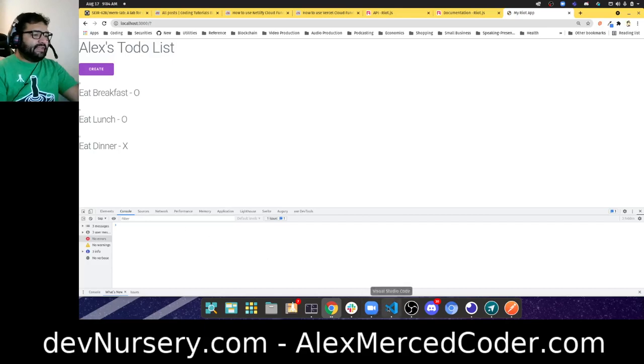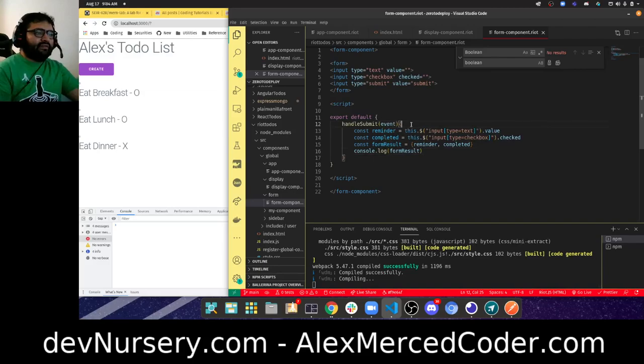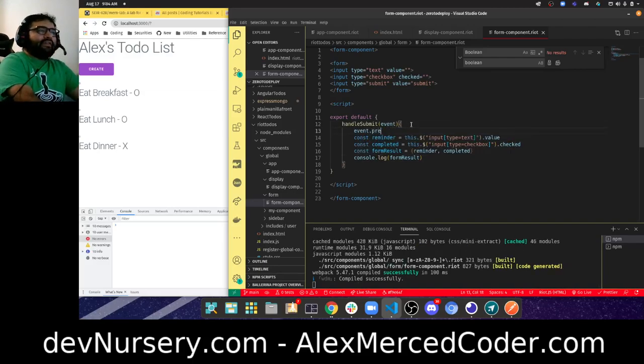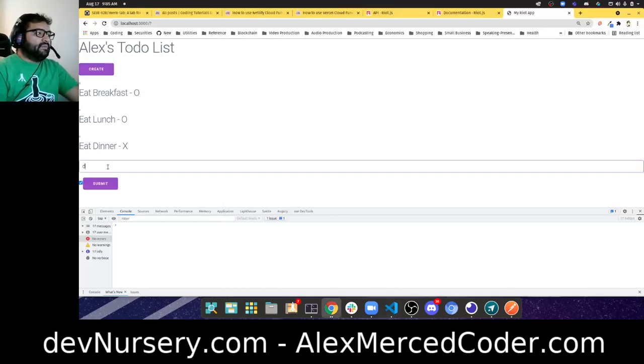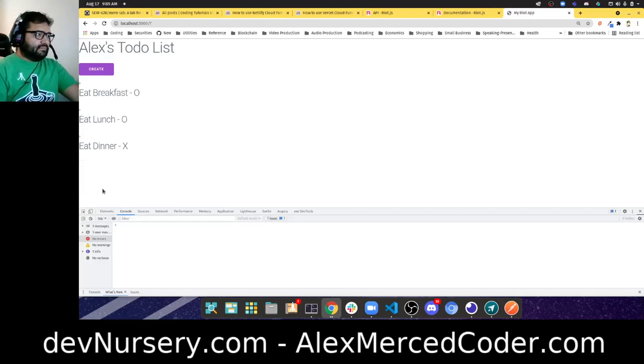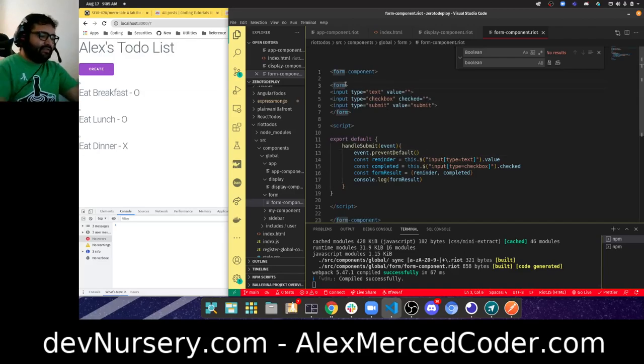Oh, I forgot to do event.preventDefault. So event.preventDefault. Okay, see the form, type some stuff. That's not good. Oh, I never actually attached the event to the form anyways. onsubmit equals handleSubmit.